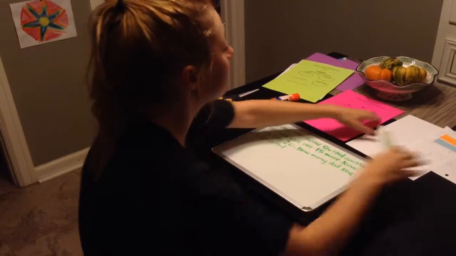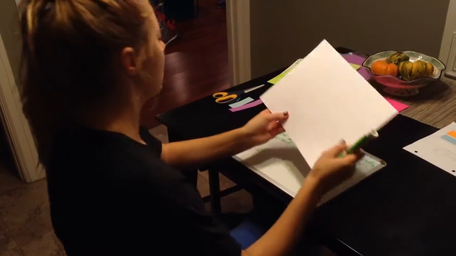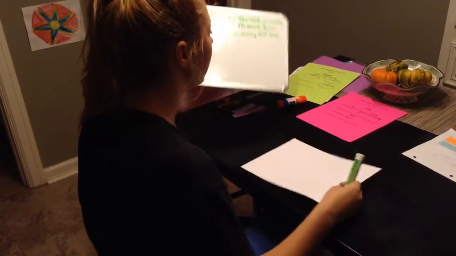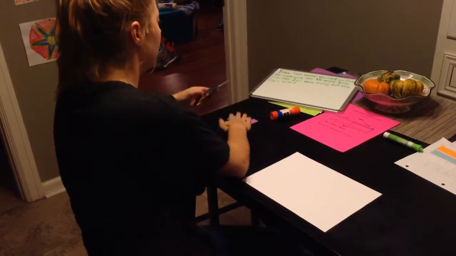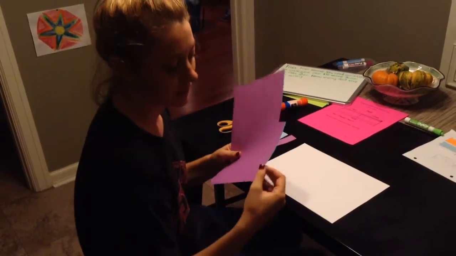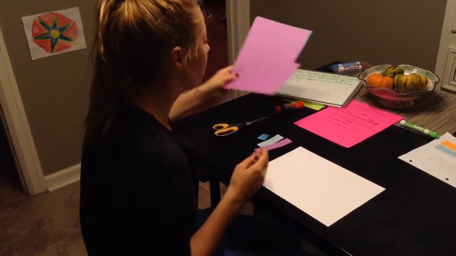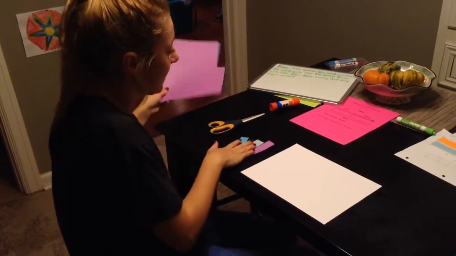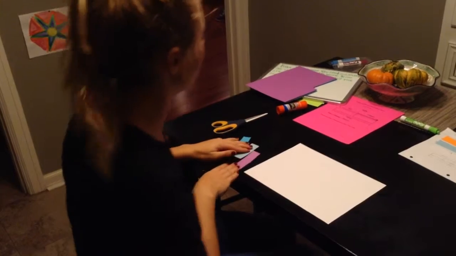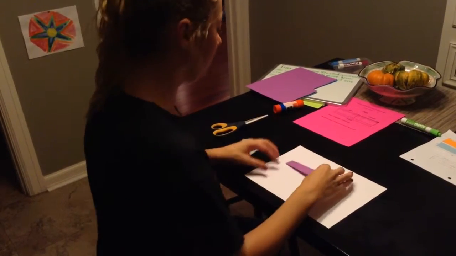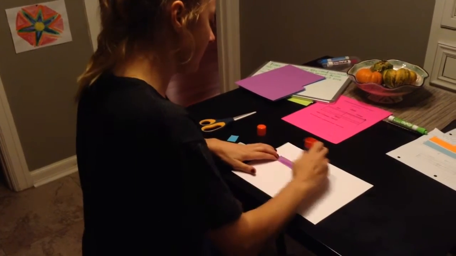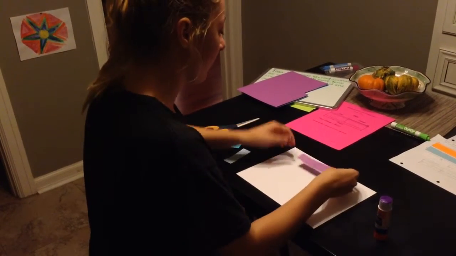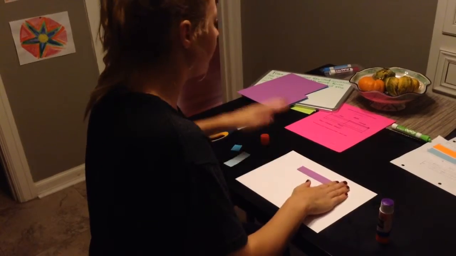It's going to be concrete because we're going to use our construction paper to help us. So what we're going to do is take a blank piece of paper and lay it out. Generally you'd have the kids cut their own paper strips from 3 different colors, and you would have them all the same length. I already pre-cut mine just for the sake of time. So this purple sheet is going to represent our whole. We're going to glue this to our paper, lay it out, and just mark it real quick.